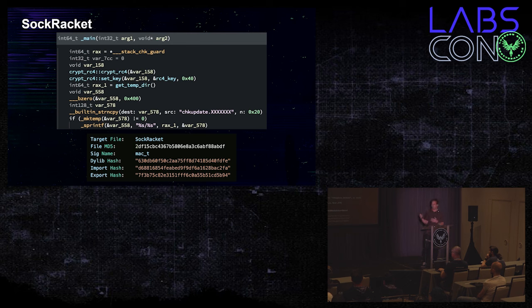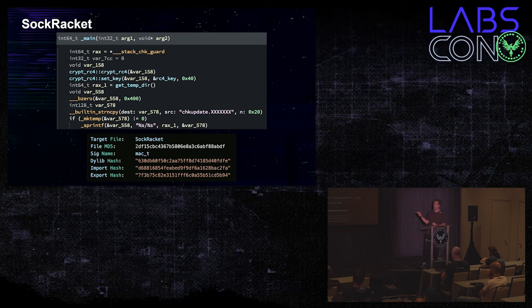I've mentioned getting in early when the developers aren't super well versed in obfuscation or macOS malware necessarily. Sock Racket is a good example of that because it's pretty feature rich, but they don't strip symbols yet. So you can see that they leave the labels for their RC4 keys right in the binary. It made it so I didn't have to submit a reverse engineering ticket. I could do it all myself, which felt pretty good because they nicely labeled everything for you.